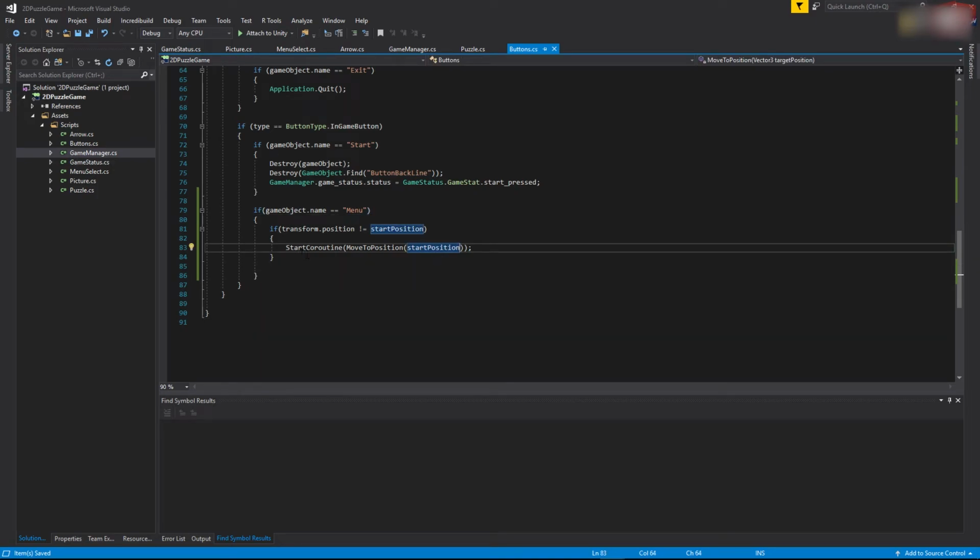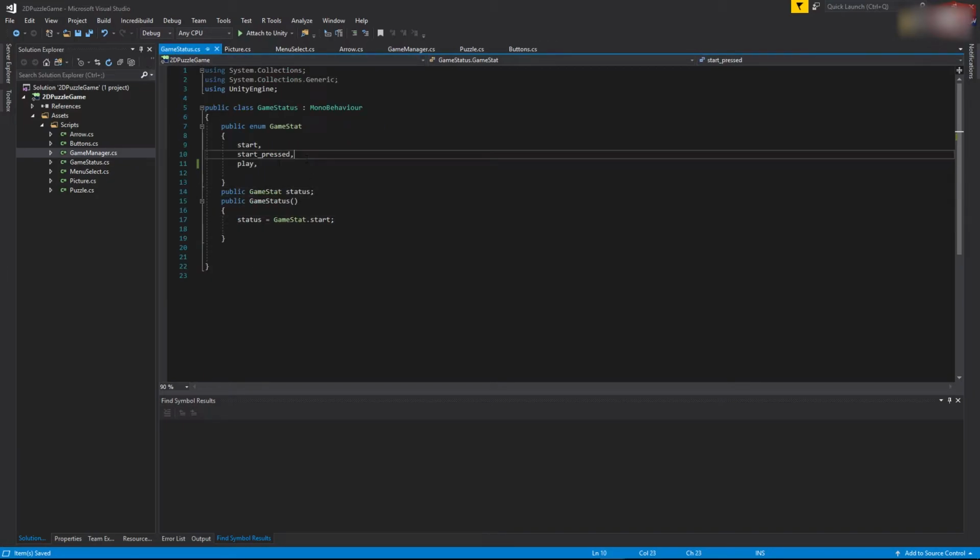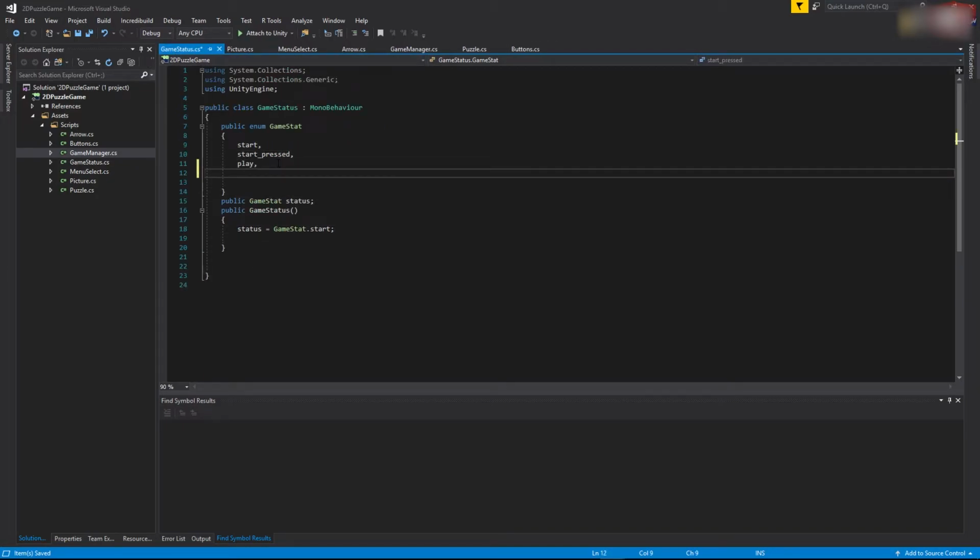We have to create another game state, because when we press the menu button, we want that in-game menu to appear. Let's go to the game states class and create another state. I will call it in-game menu. Okay, let's save everything.